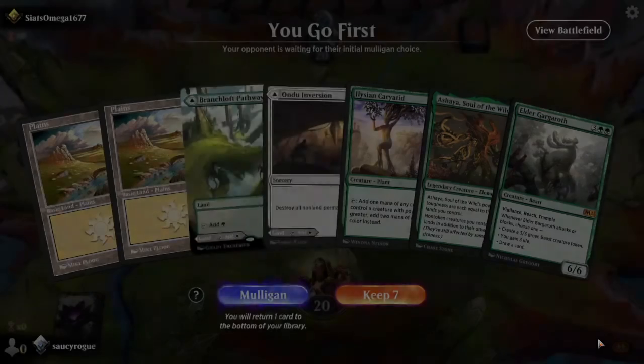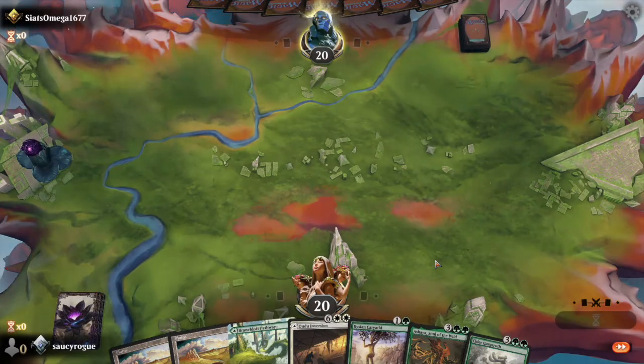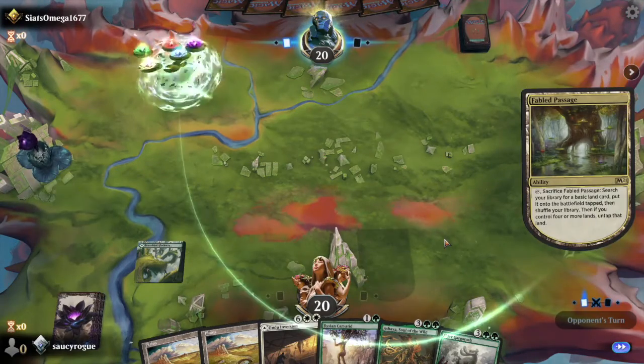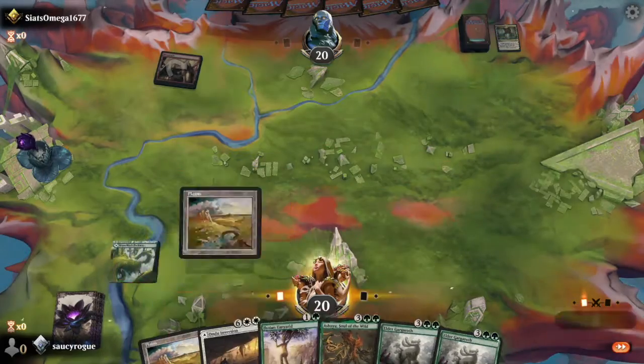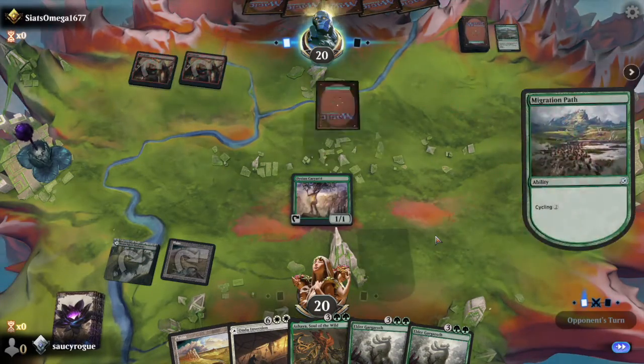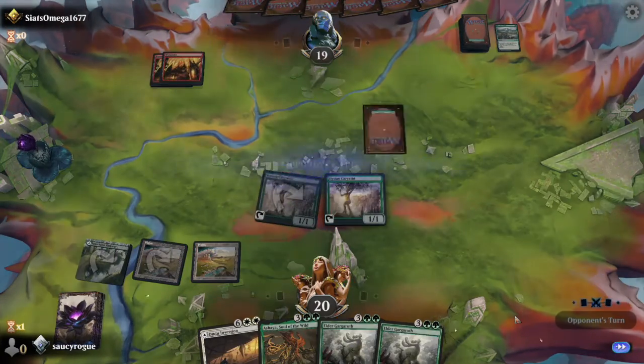Okay, in this opening hand, we have 2 plains, a Branchloft Pathway, Undo Inversion, the Caryatid, Ashaya, and an Elder Gargaroth. That is a very good opening hand for this deck. And we draw another Elder Gargaroth. We play our Caryatid. The opponent is not playing any creatures, so we're not in any danger here. We have 5 mana available next turn.